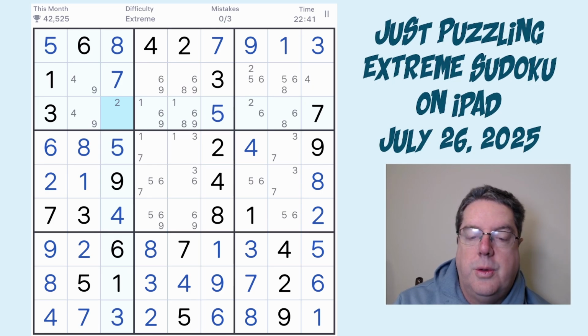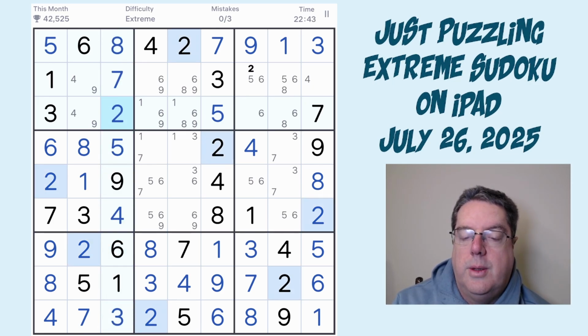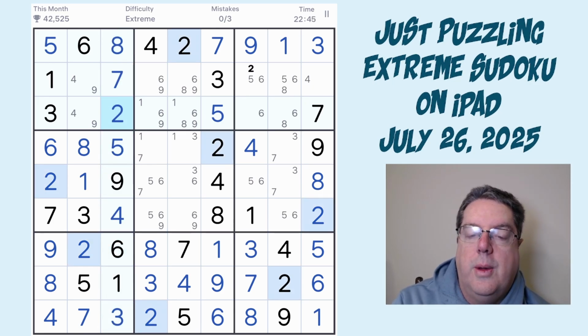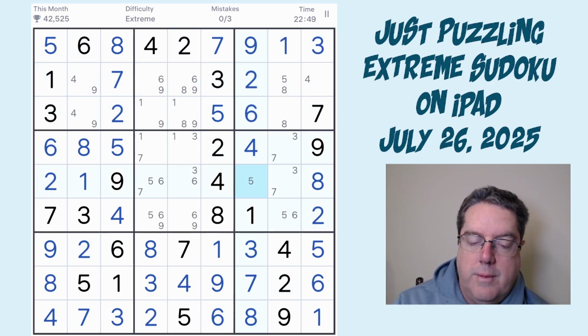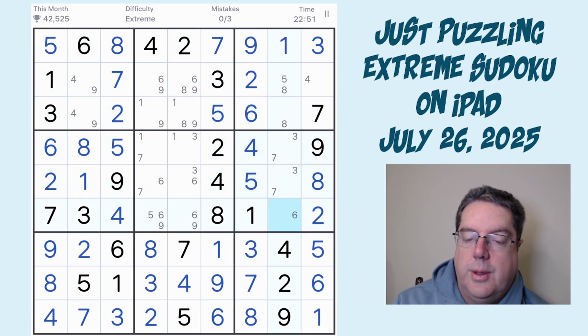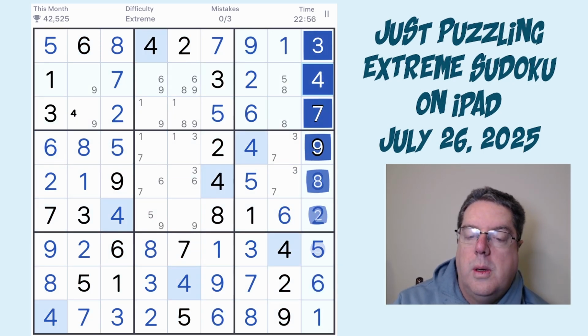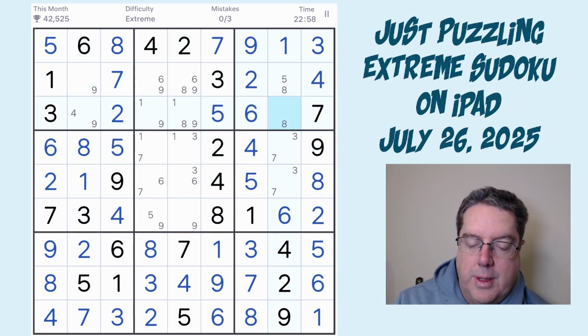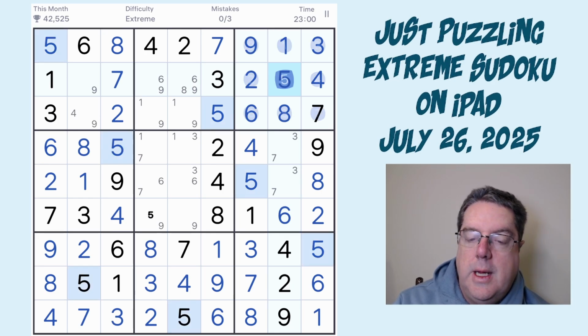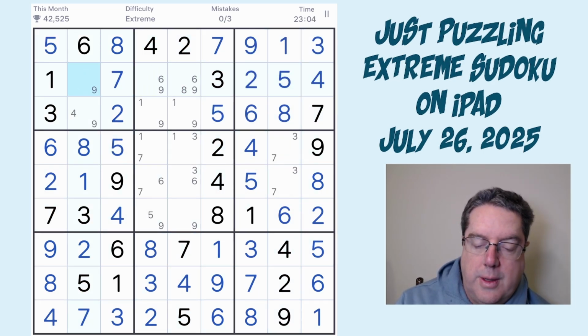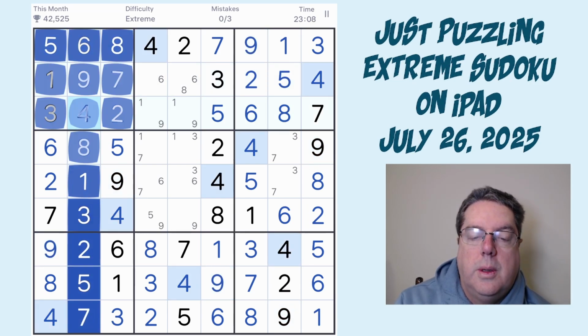Finish off this column with the 2. We can see here that the 2 now is on its own there. The 6 is here. 5 is here. This is the 6. Finish off this column with a 4. This can't be a 5, so it's an 8. 5 here, so that finishes off that box. We can see that the 4 comes across here, so that's got to be the 9. Finishing off this box with a 4.